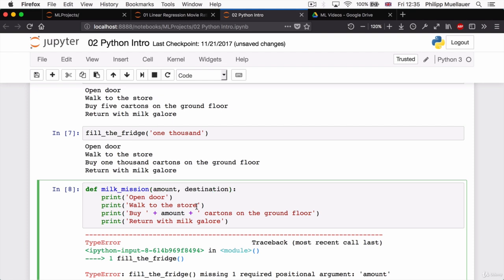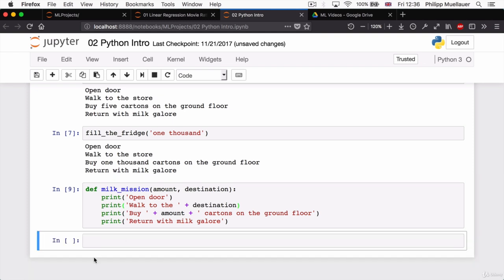We're going to use this parameter in our second print statement, which instead of reading walk to the store, we're going to have it read walk to the plus destination. So we're going to concatenate the string walk to the with whatever is supplied as a destination. I can't wait to try out our new function. So I'm going to hit Shift Enter, and then in the cell below, I'm going to call this function.